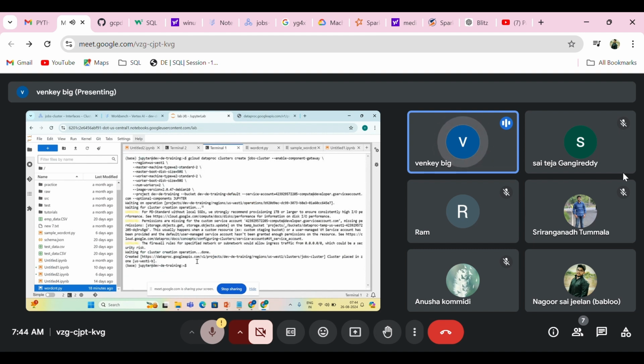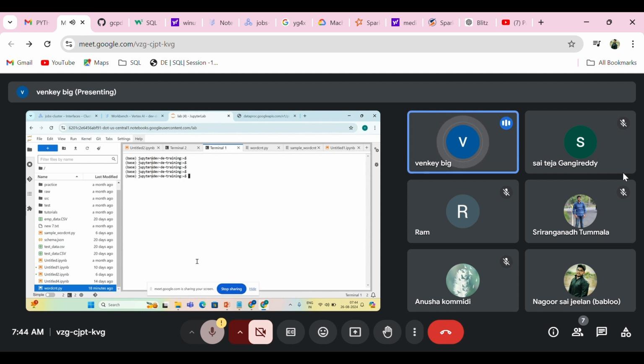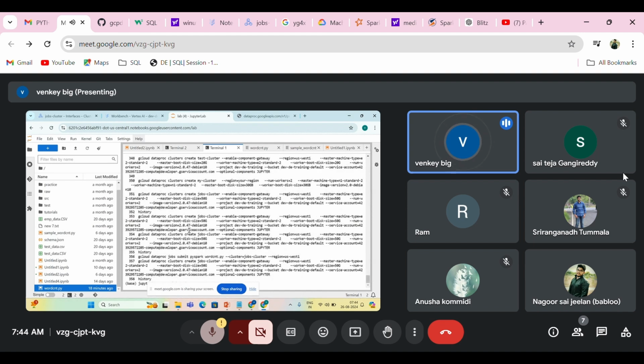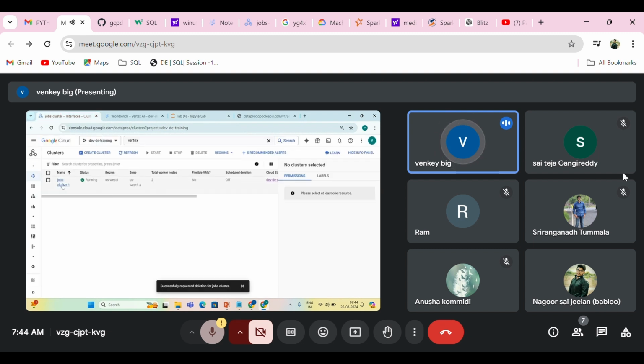Now your cluster got created. Let's deploy this application using our gcloud command that we already have. This is the command that we will use to submit our job. And remember, we are submitting it from your Vertex AI notebook, not from your Dataproc cluster notebook.